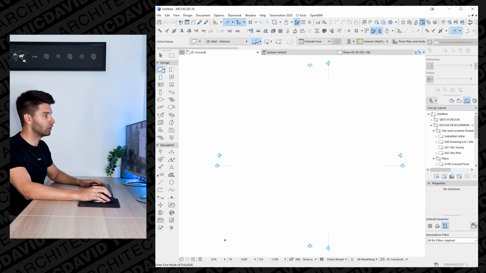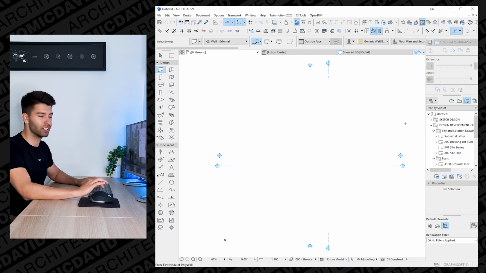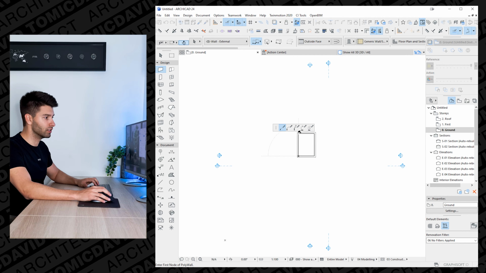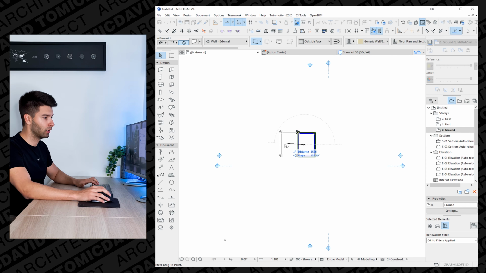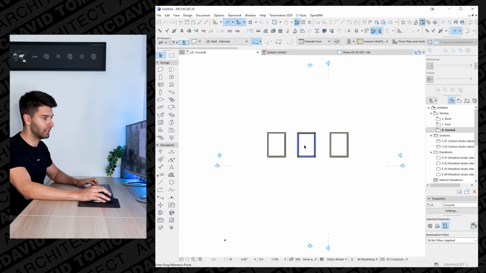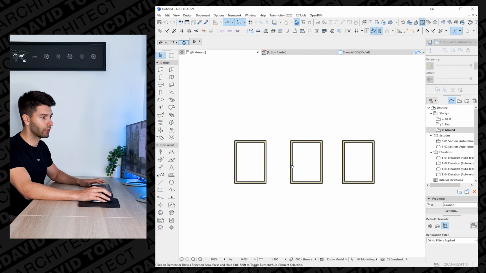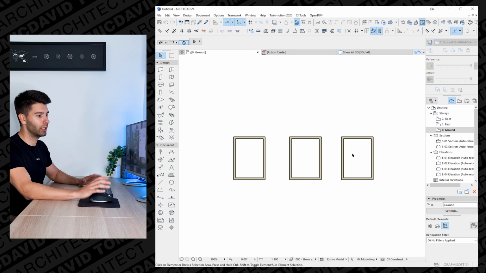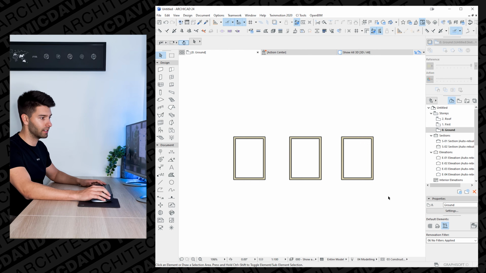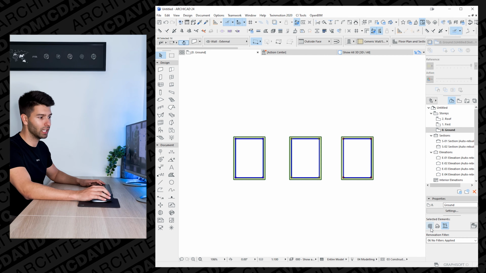So if we go into a wall tool, for example, I'm not going to teach layers or tools or anything. I'm just going to simply draw 3 boxes of walls. So there's 1, we're going to copy that across, there's 2, and there's 3. So we have our 3 walls right in the middle of our project. And if I highlight one of them, you'll see it's a new status. So what I'm going to start by doing is highlighting all 3 of them and going new status.